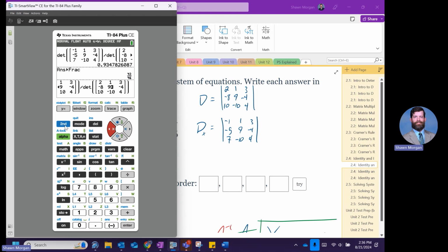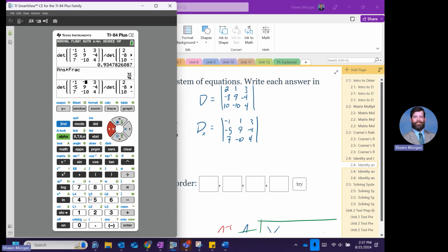Why am I hitting left a million times? So what should I hit? Second left, right? And now I can just go through and change, instead of changing the whole arrangement for dy, I'm going to insert the first column is 2, negative 8, 10, and then the second column is going to be my constants that we were using. All right, is this tracking with you guys?